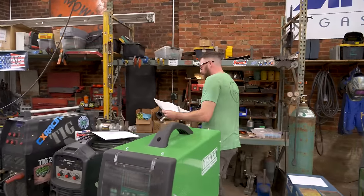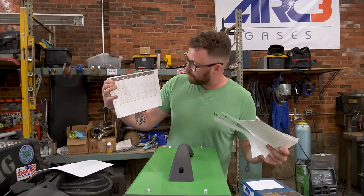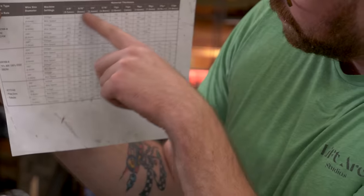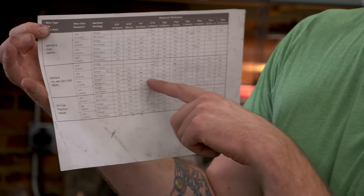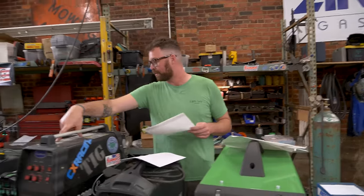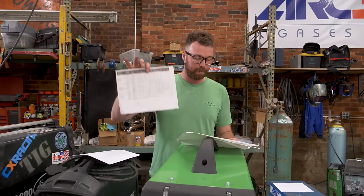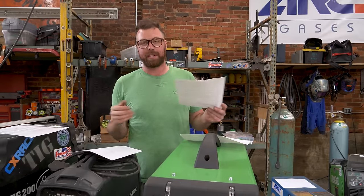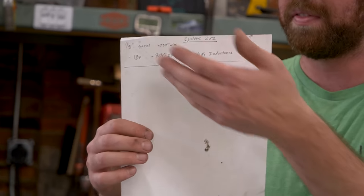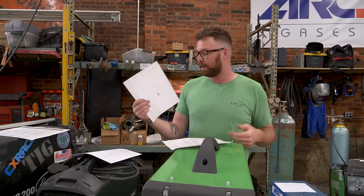I found a chart online that gets me really close — you go to the type of gas, type of filler, size of wire, thickness you're welding, and it gives you voltage and wire speed readouts. These are a lot closer than the auto-set stuff. I have started a sheet where when I figure out settings for a given thickness of steel, I write them down so that I don't have to guess in the future. Use this machine every day and you're going to learn — any guy or girl who works in a weld shop with a specific machine every day will know every setting for every thickness of material they use.